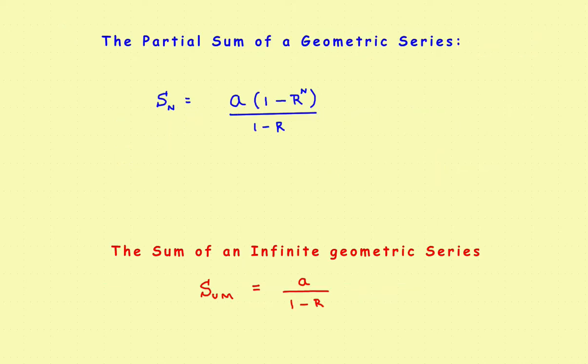Okay, now before we do some problems, let's take a quick look at where this sum formula comes from. And it would look like this. So the idea is I want to find the sum of an infinite geometric series. And the formula is going to be the sum is equal to a divided by 1 minus r. Now where the infinite sum comes from, it actually starts a little bit earlier, trying to find the partial sum of a finite geometric series.